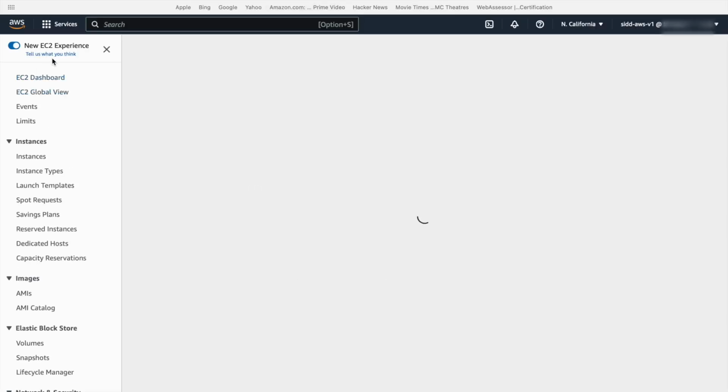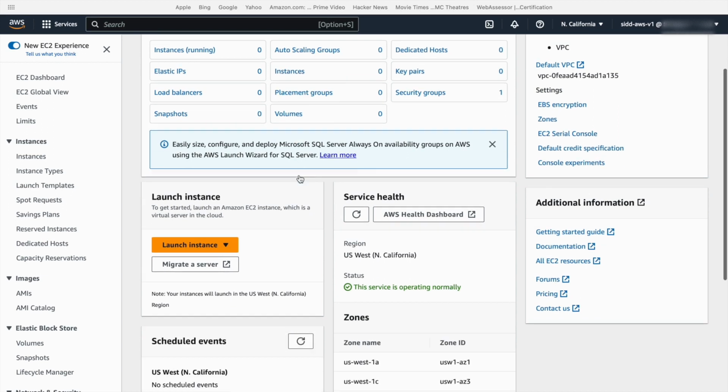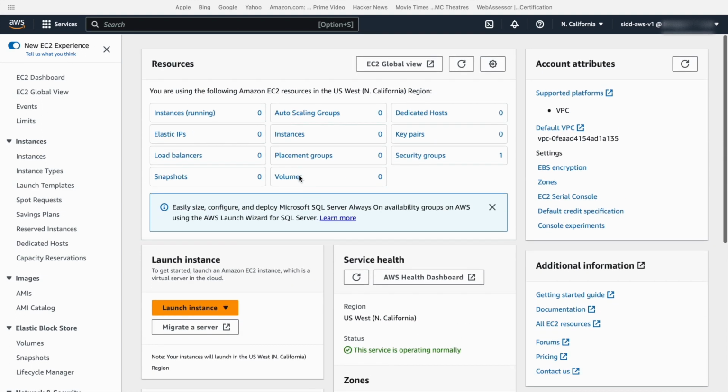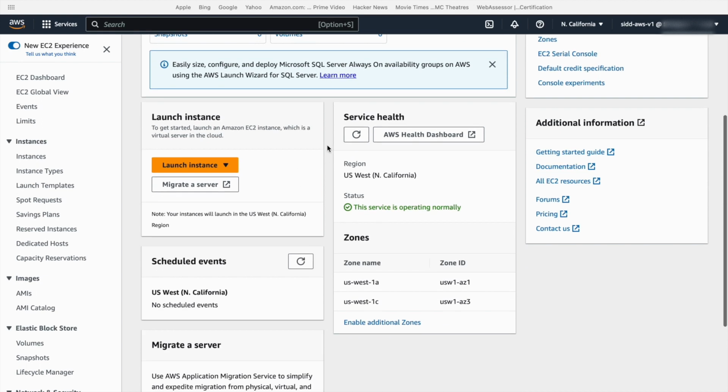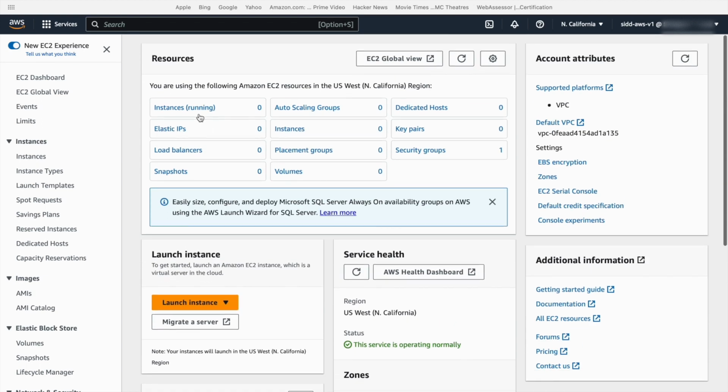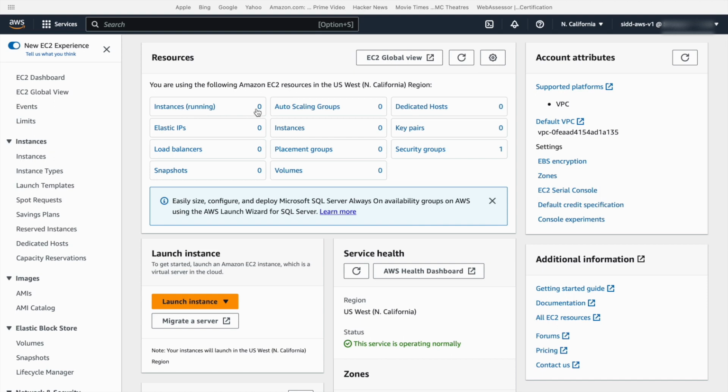See, this is a new EC2 experience. I'll tell you how to create a new instance and what the information here is. If you see, instances running zero, everything is zero. So how to create or launch a new instance? Just click on this. Before going into this, we have to understand what an instance is. In layman's terms, an instance is like an object of any system, or you can consider it as a server. If you see launch instance, just replace instance with server.